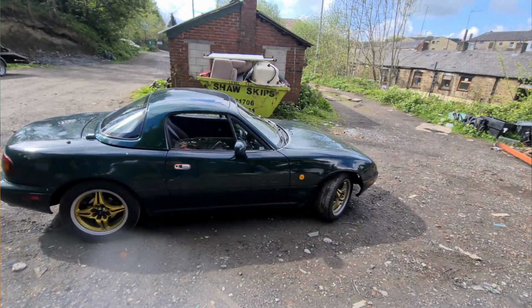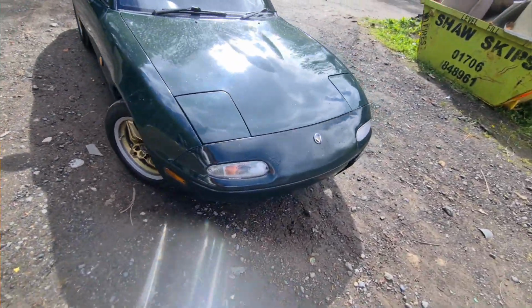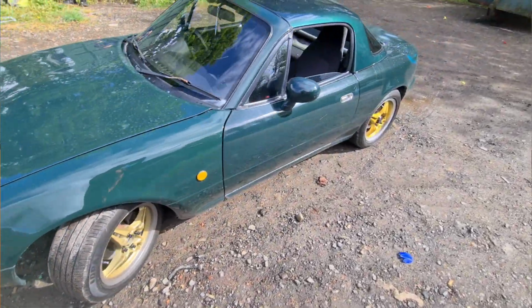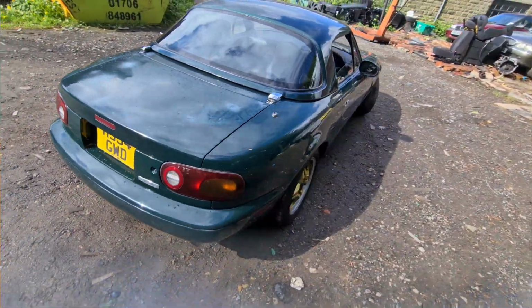So Mazda, the MX-5, was a runaway hit. I'm sure you know the story, but Mazda were fanatical about making this a proper British sports car from the other side of the world. So much so that they didn't want to make it too fast. They wanted it to be perfectly balanced. No stupid quick engines in this. It was designed so the back would break away if it was acting a bit stupid. And not only that, so fanatical they were about it, they even ensured that the thing rotted like a British sports car as well.